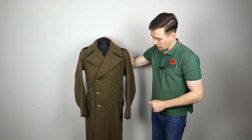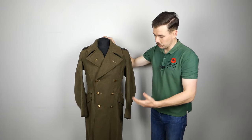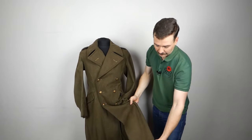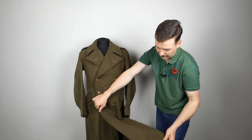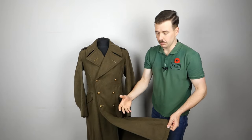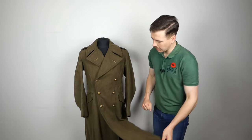There are angled pockets which we'll see when we move around to the side, and it is calf length — it comes down to the lower calf. If it fits properly and is worn with the intended fit, it comes right down there to the lower calf. So that's the front; we'll start moving around now and have a look at some of the other details.